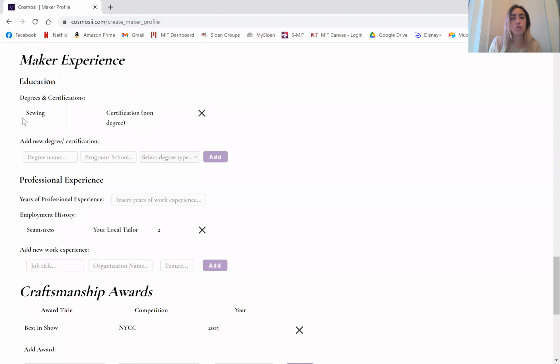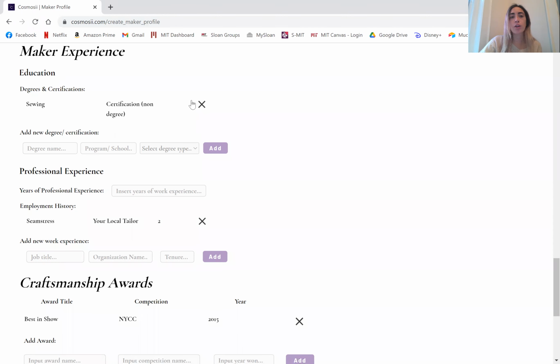Then when we get to maker experience here, this is where you can include some of the incredible experience you have that is relevant to your specialties. As you can see, I've already pre-added a couple of the ones in here, but let's try adding a new one as well. So let's say for degrees and certifications, that I want to add a new degree to the mix.